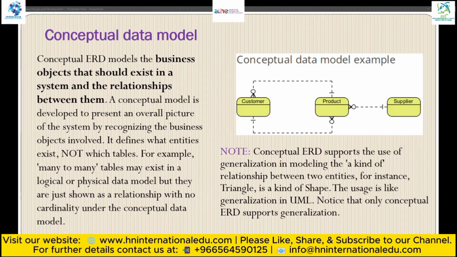and both the services are much different. A conceptual model is developed to present an overall picture of the system by recognizing the business objects involved. It defines what entities exist, not which tables. For example, many-to-many relationship tables may exist in a logical or physical data model, but they are just shown as relationships with no cardinality in the conceptual data model because they have no existence.